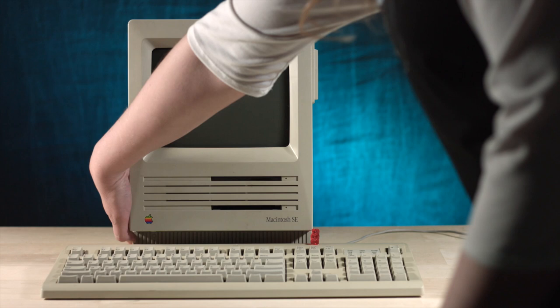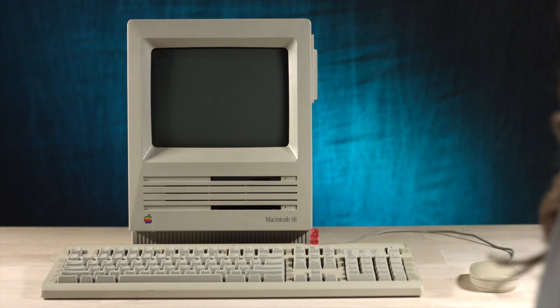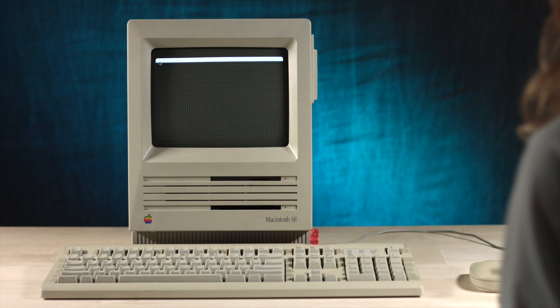You're getting warmer. What is this? Oh, you got it! Whoa! Are you serious? I'm dead serious. That was the power switch. Oh, cool. And I actually plugged it in. What was that? It's playing music. That's the hard disk. Oh, I thought that was dubstep. It's the same thing.